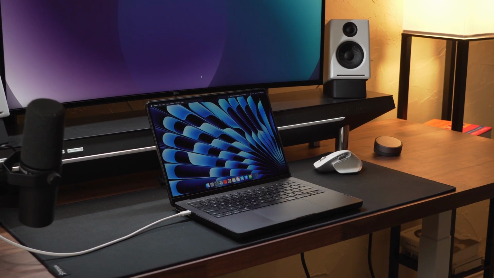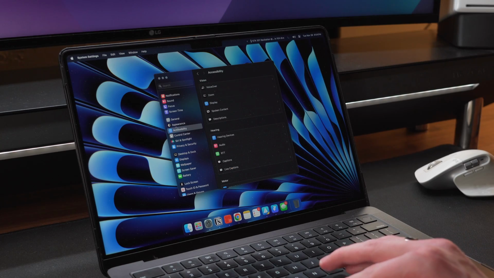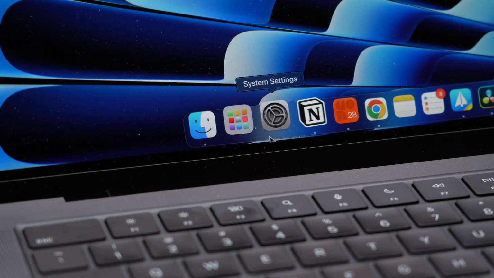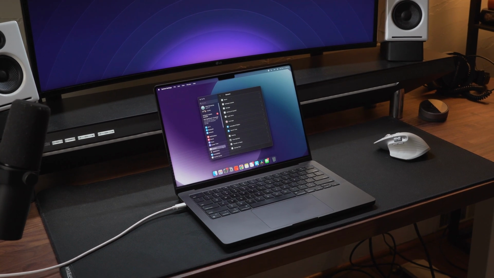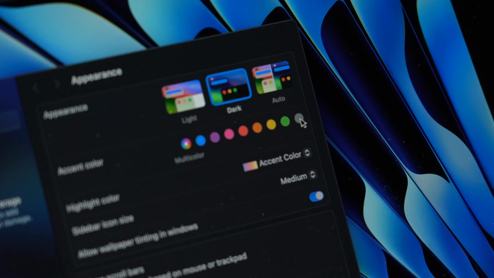Yo, I've been using the new 14-inch M3 Pro MacBook the past few weeks, and these are the best settings and apps I've found to use it most productively. First things first is to mention all the essential settings that need to be enabled to keep the Mac as minimal as possible. Starting in appearance, I prefer dark mode always, so do turn that on and go with the graphite accent to keep things clean.